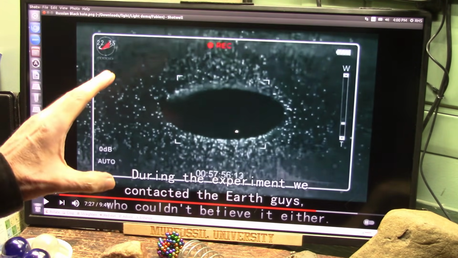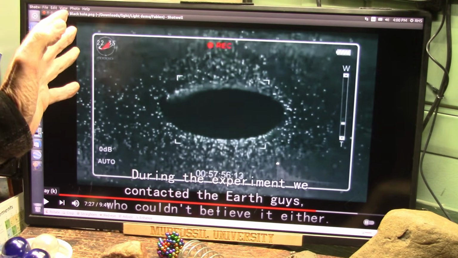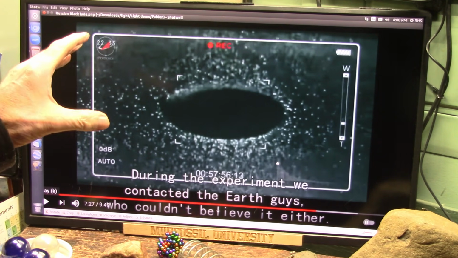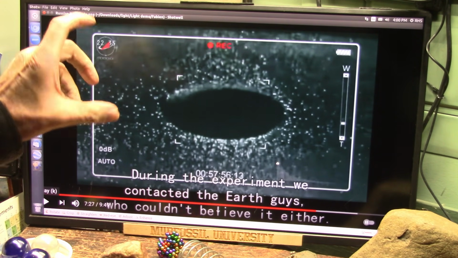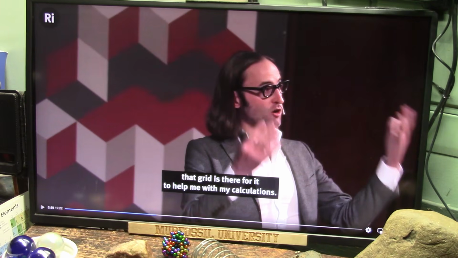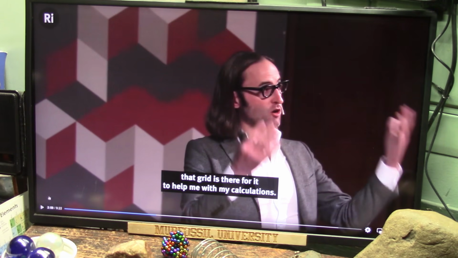Now, this was absolutely stunning. The Russians did this. And they said the guy from Max Planck locked himself in his office for 3 weeks after seeing this. They freaked out. It's absolutely amazing. That's a black hole in space. They created it. Okay, so let's get back to what he thinks about gravity.